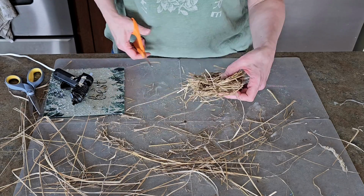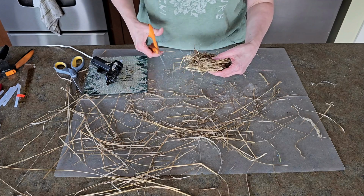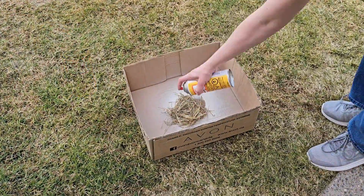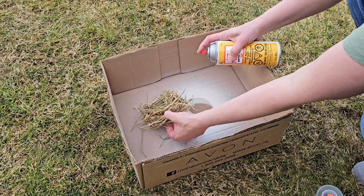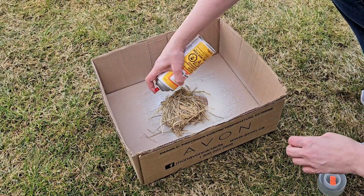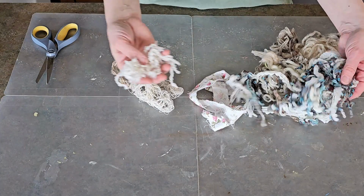So I'm going to trim off any of the excess little bits. I didn't want those to be all over the place, but keeping a natural look. I placed my nest into a box and I sprayed it with some matte Mod Podge sealer. This will help to hold it all together. I have seen some people use some hairspray, but I had this on hand, so that's what I decided to use. I'm allowing that to dry.